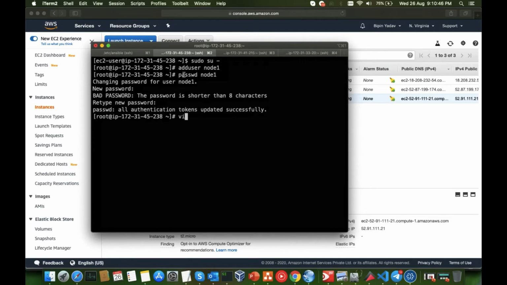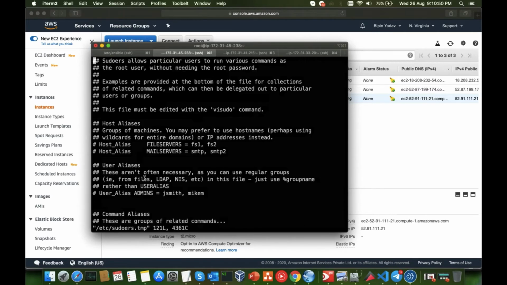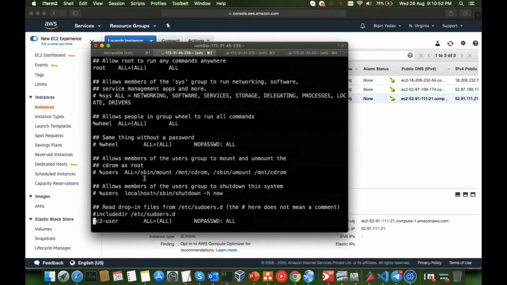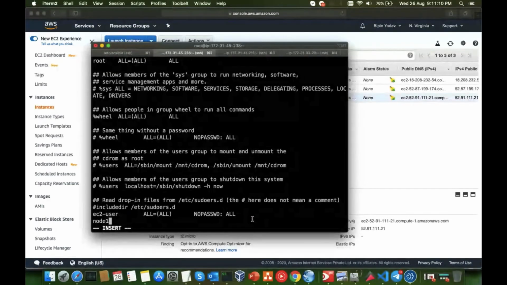Thereafter, we need to edit the sudoers file using visudo. In the last line we need to add some more instructions here: the name of that user, which is node1, and then paste these lines, because this line will give the user sudo permission.